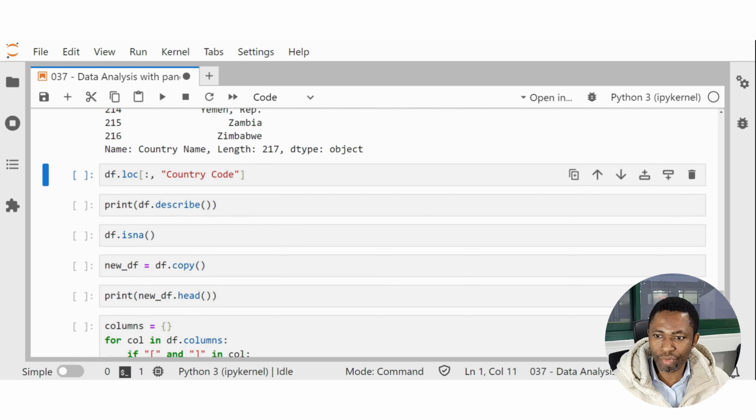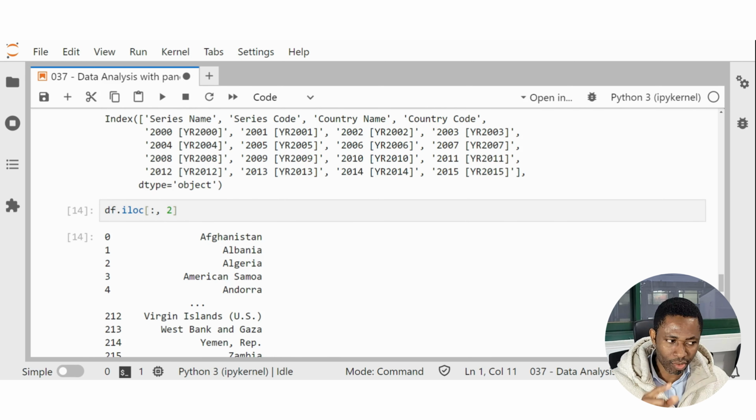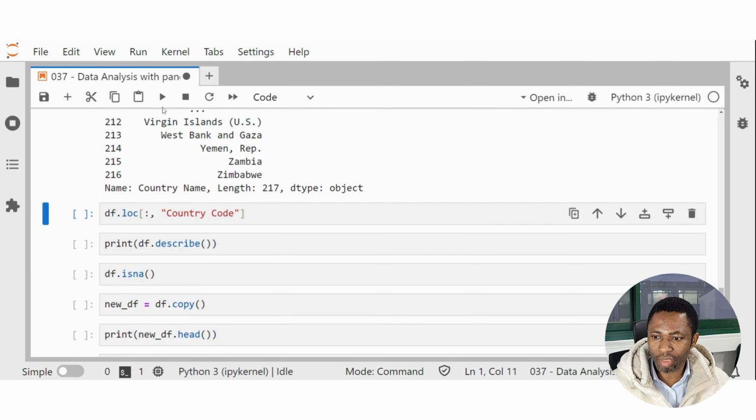The next here is I can also use loc. I know country code is one of the columns. So here I want to use loc. Remember the two notations, iloc and loc. With loc, you have to use the column headings as strings. You can pass in multiple strings, I will show you that very shortly. Then iloc uses indices, so you have to pass in the index of that column. Okay, so let's run this. You'll see what we have.